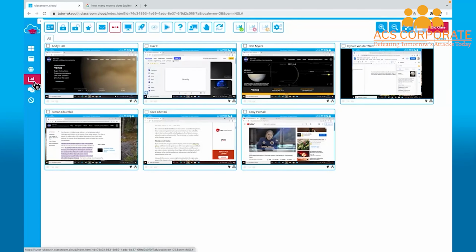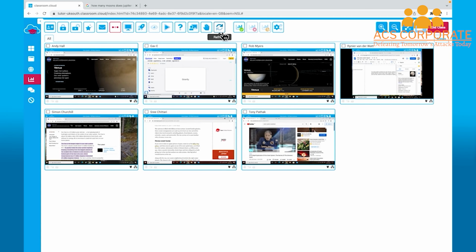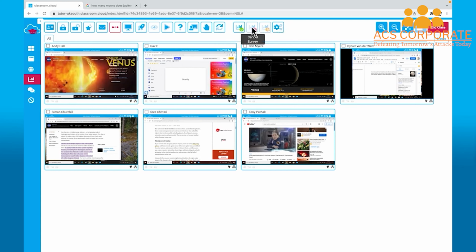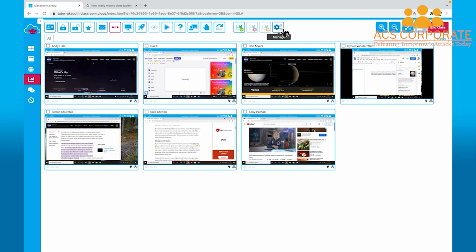Now, as mentioned, these icons across here are standard, but when we go into the survey section, we get 4 new options that you can see me scrolling over here right now. Now, depending on your use case scenario, you might want to either go straight to Start Survey or go to your Manage section just here. Let's explore the Manage section first of all.